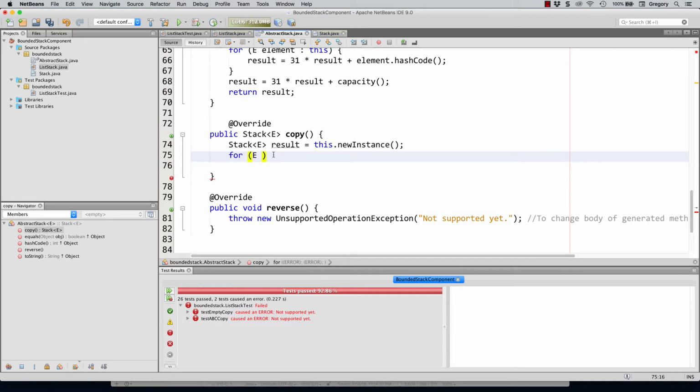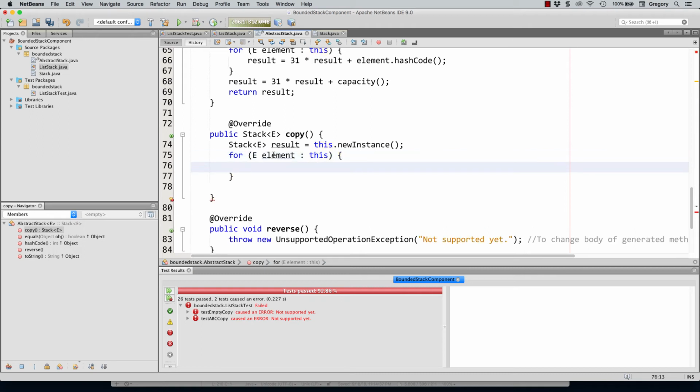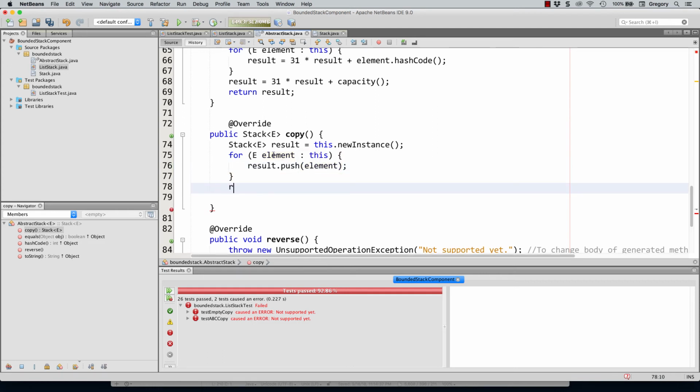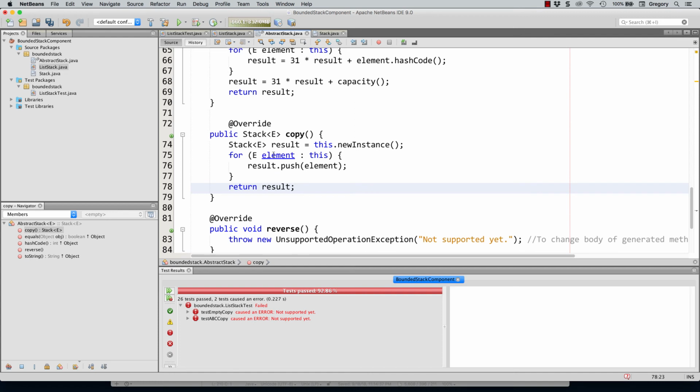So I'm going to say for element e in this, basically, I'm just going to say result.push(e), and then return result. And I think it's going to be as simple as that, but let's find out. Let's run the tests. And there it is. All the tests have passed.